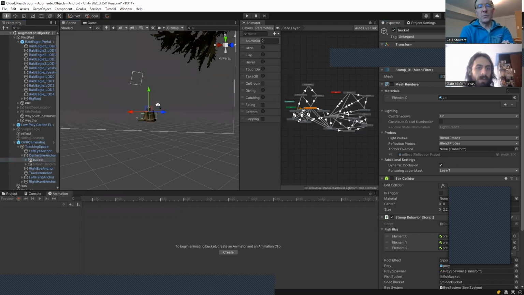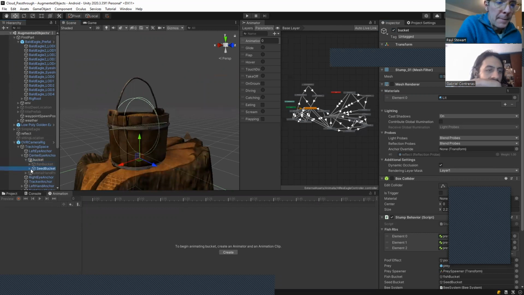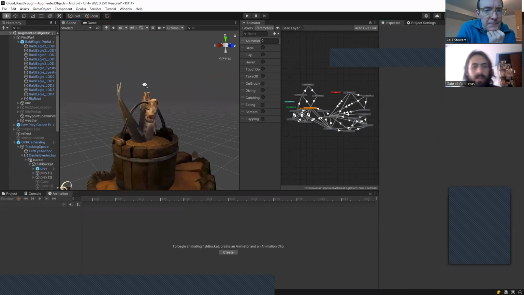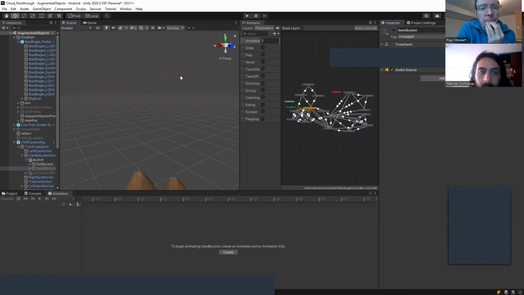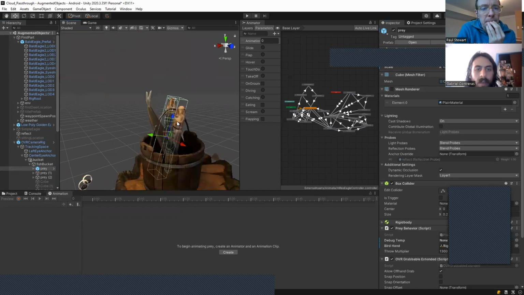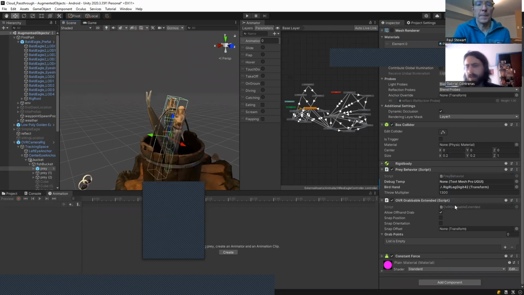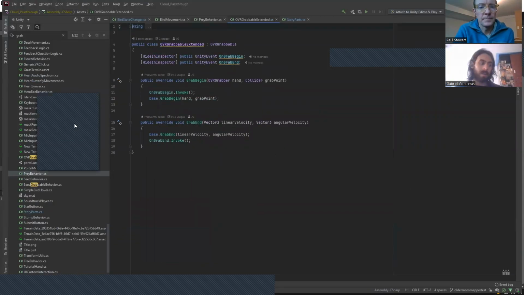So for those who haven't played, we put fish in a bucket, and then you could grab the fish and you could throw them. We later used the bucket for seeds with flowers, but there we go. So there's both, seeds from the fish. These fish have a prey behavior and also this OVR grabbable extended, which might be a cool thing to do a video of sometime because it's kind of a weird thing. Like, how do I know when I grab something? It's always on forums, like with the Oculus, you know?